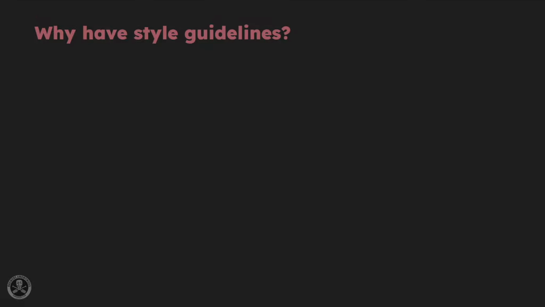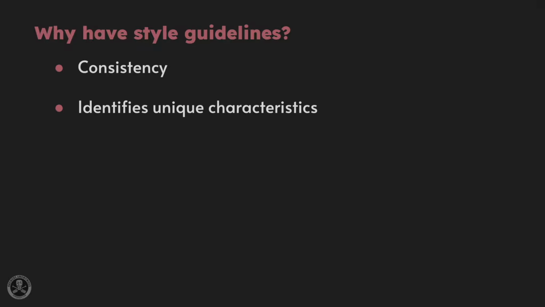A somewhat common question I've heard during competition season, albeit slightly more colorfully worded when scores don't go so well, is why have style guidelines? One reason is to help foster consistency. When I hand you a Kolsch, you have an expectation of what you're going to be drinking. Same with an IPA, Belgian Quad, whatever the style is, there's that expectation from consistency.